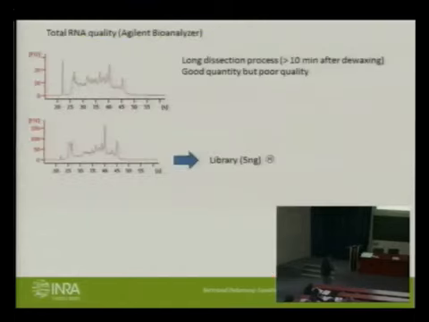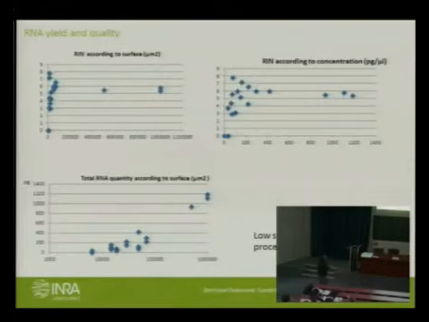Okay, the quality point. When you leave your slides a long time on the microscope, your quality decreases, which is rather normal. We indeed tried to perform a library with relatively low quality RNA, and we failed. So we turned to this quality trouble and tested a few things. The quality according to microdissected surface. To our great surprise, we have a very high variability with low microdissected surface. We thought we would have increased the quality, and it stabilizes after a certain quantity.